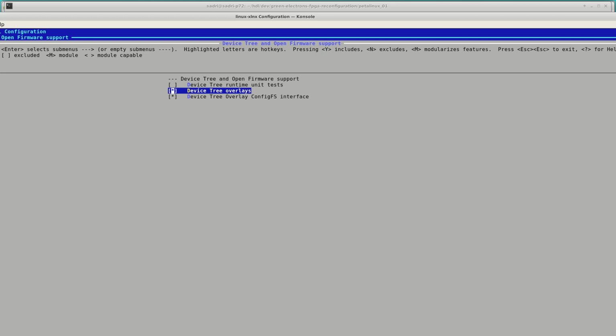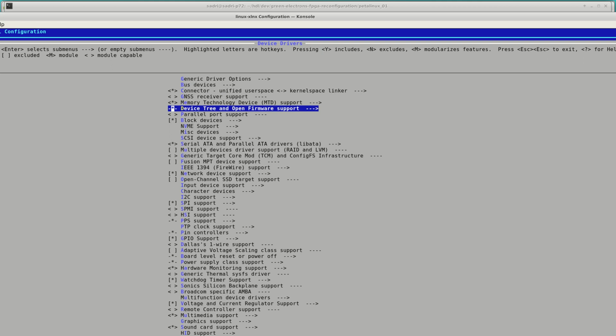So I really didn't use this one, but in the future I will show you a design where, when you reconfigure the PL, the device tree changes. The device tree should be scanned again, and the drivers should be loaded when they are needed.